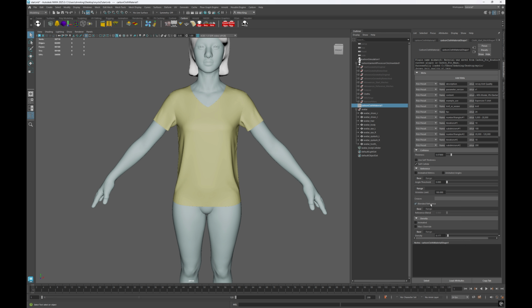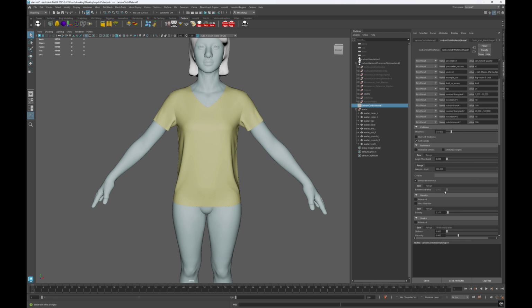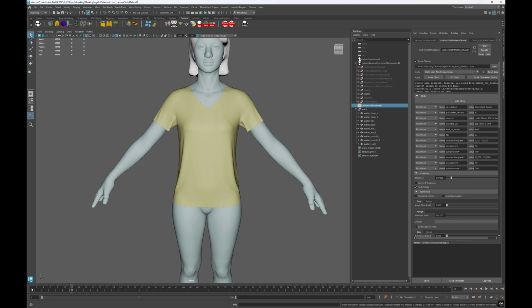And if you set blended reference and set the reference to 0, which is 100% start mesh, then if we reset the sim, you'll see we get pretty much the same result as the output from CLO.